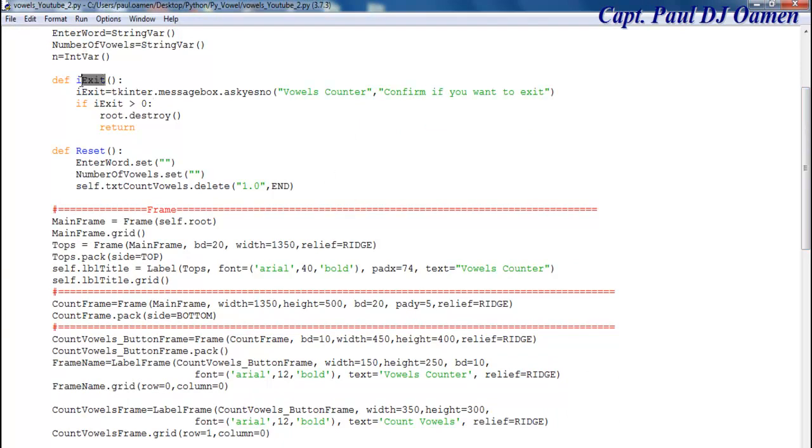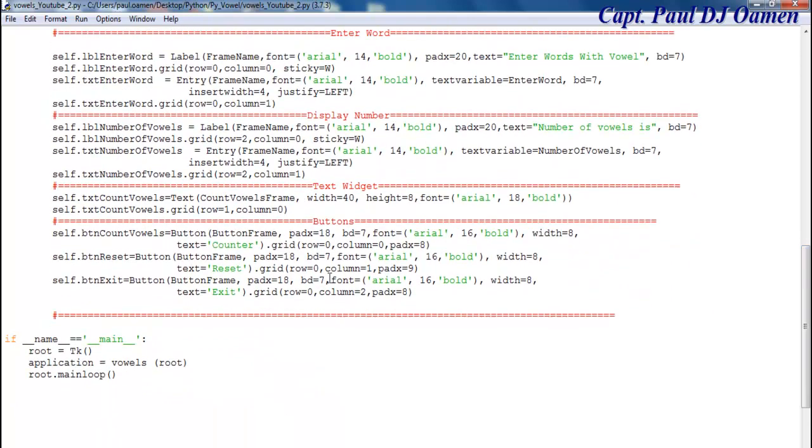So let's copy exit. I'm going to come right down here inside the button of exit, and right here enter a comma and say command equals exit, and the other one is going to be command equals, this one equals reset.